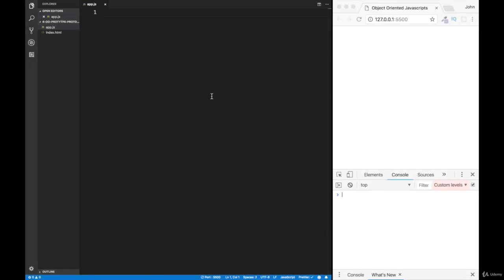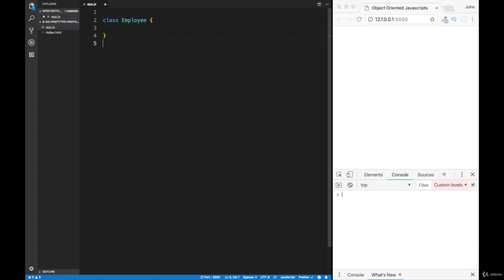And now let's have a look at how we can rewrite all that code that we had before in a much cleaner way using the ES6 classes. Now for the class, we first will need a class keyword, then the name of the class, and a set of curly braces. So let's start with a class keyword. Then we're going to say that this is going to be the employee, since this is going to be the class that we would want the manager to inherit from. And then these would be curly braces.